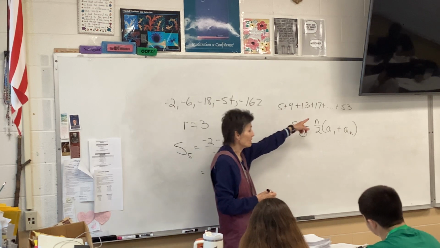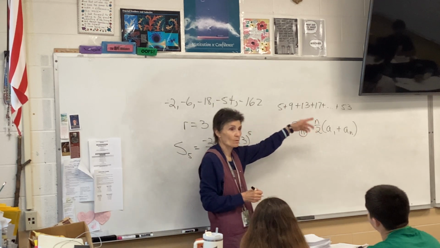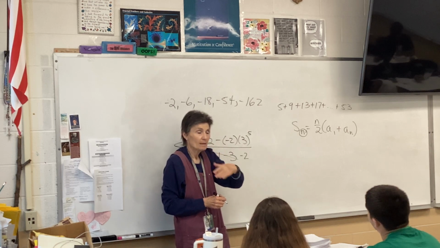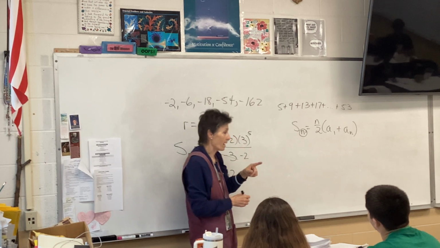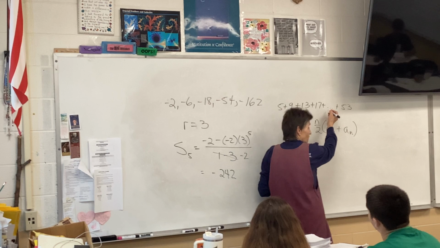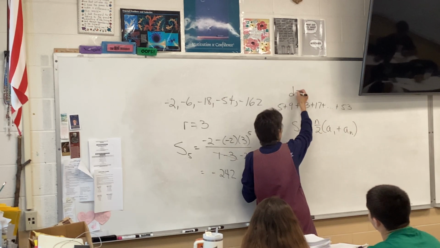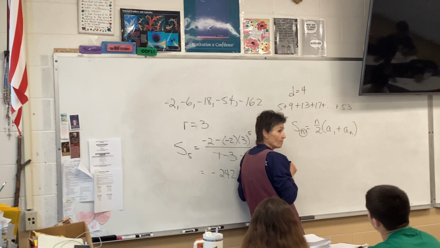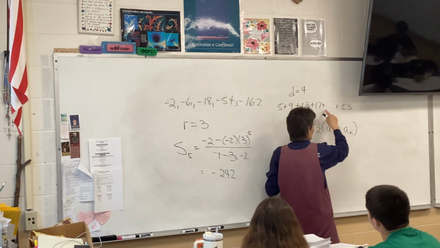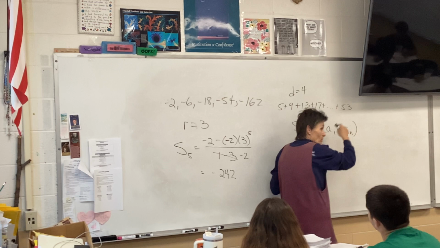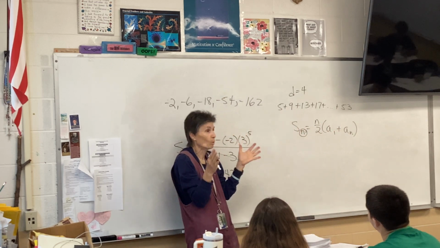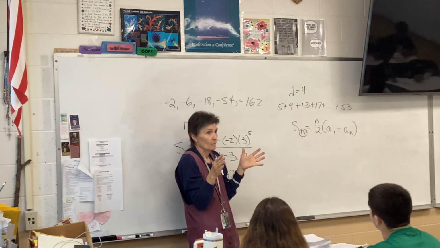Because there's a big gaping hole in the middle of the sequence, so I can't just count them. Now, could I go ahead and just start filling in that big gaping hole? I can tell that my difference is 4. So I could just fill in all those numbers and then count them up. That will work.